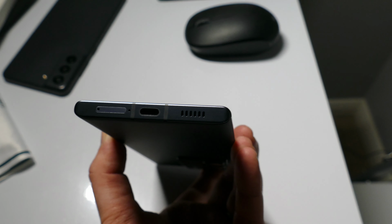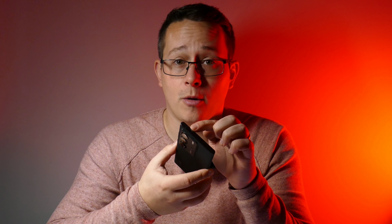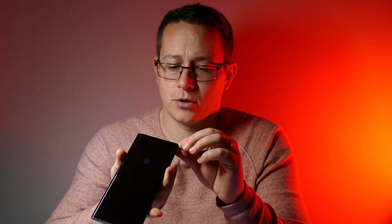Now, we do have stereo speakers on board. We have one that fires at the top, one at the bottom. We do not have a headphone jack, so it's also worth mentioning. We have an IR blaster for you old school guys out there that want to use one, and then just the USB-C port on the bottom. The fingerprint sensor is an in-display fingerprint sensor, which you can probably just see there. We'll get a bit of a close-up on that. It's not very quick, but we'll get to that later on.